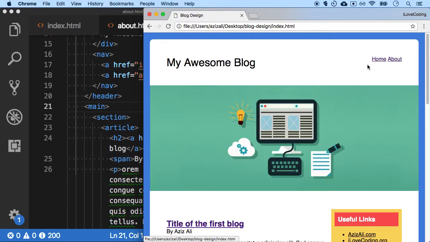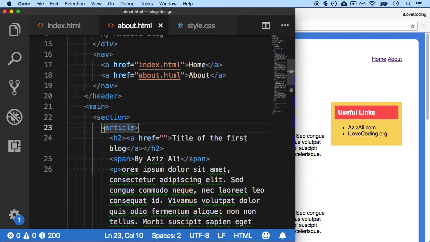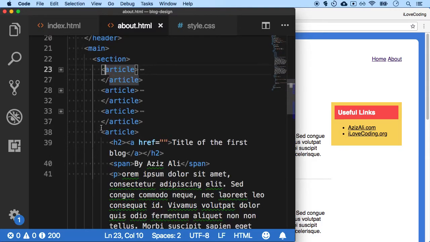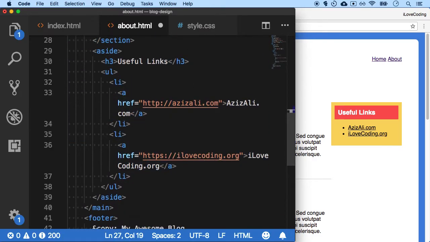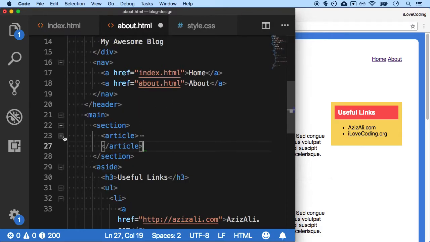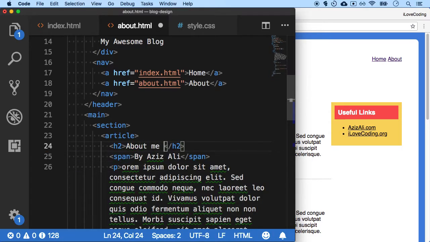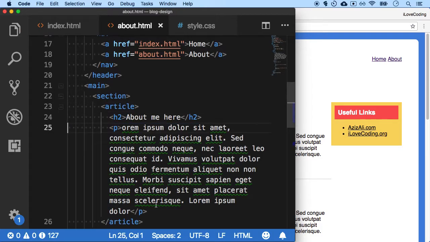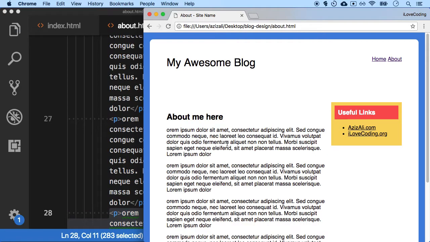All right. So you go to the home page, which has this information. You go to the about page. It does not have the information. Maybe in the about page, instead of having these multiple articles, I'm going to remove all these. You may have one article over here and you may have the about information. So I'm going to remove this and say about me here. All right, save, and you can have all this information, let's say over here. So some kind of content, so maybe multiple paragraphs. So I'm going to make a copy of these, save, refresh, and you see this is the about information. So homepage and about page.